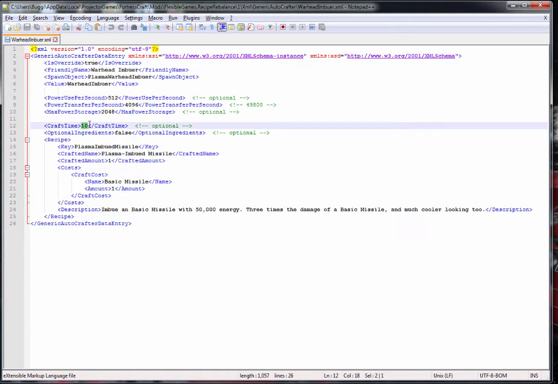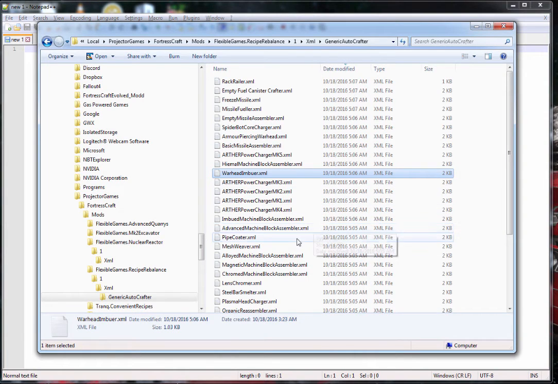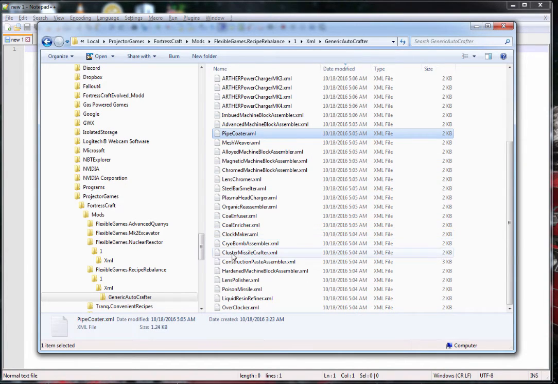On this one, I actually tweaked the craft time. You can just include the craft time tag, is override, friendly name, spawn object, value, and then just craft time. But everything else I included just to make sure that if I want to tweak those values further, I don't have to add any tags.